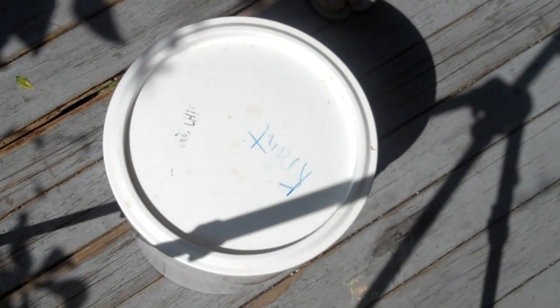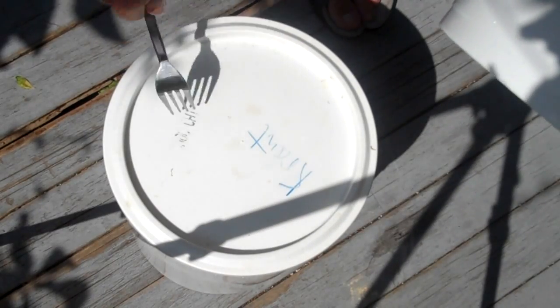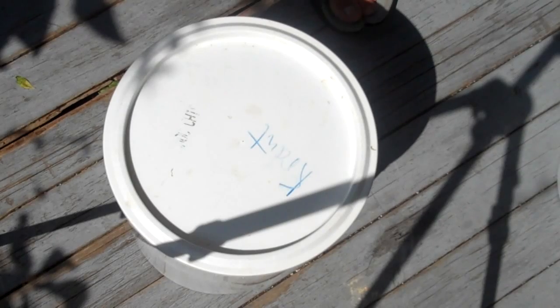And I like this. It's more compact, easier to store. And if I want to do more kraut, I can just do several buckets. And they will even stack pretty easily because the top of the lid there fits the bottom of the bucket. So I find this to be a better solution than using the big buckets made out of the same material.